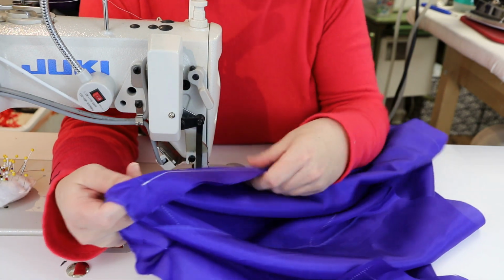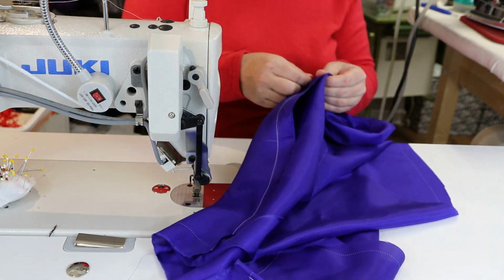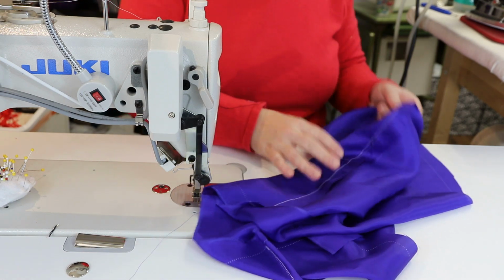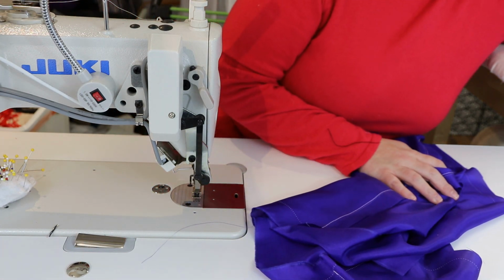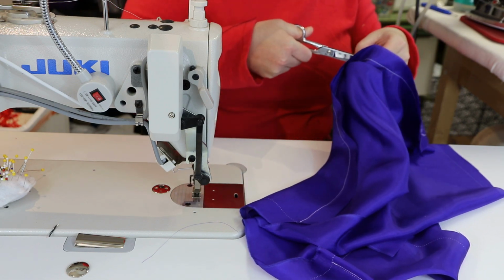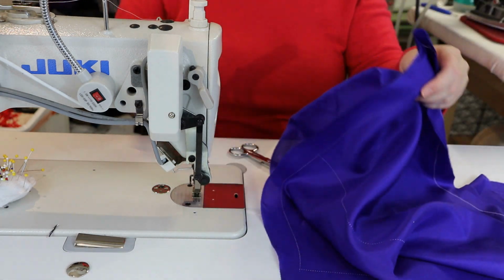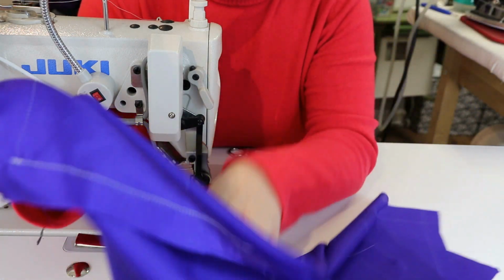Okay, I've got it all sewn. Everything looks good. Oops. Except that I sewed the very tail of my corner. Just right there. Okay, so on this, you're going to want to go and press your darts.